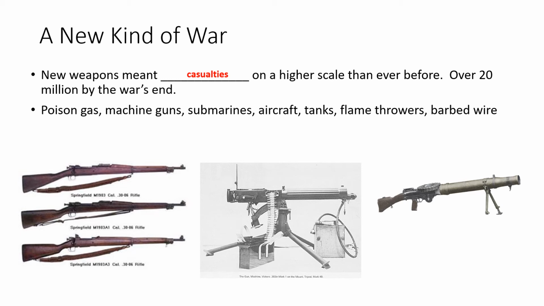Now, the machine gun you see there on the right also has a stand, but it was a little bit more portable. I want to say it was like 20 or 30 pounds. Thing is, these things would get intensely hot, so it's not like you're running around with a machine gun in hand. Nonetheless, this war is going to have casualties that are higher than any other war before. There's just no comparison to what happens with the Great War.